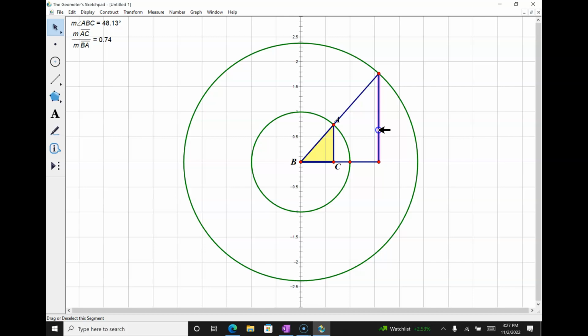I want to do the same for the big triangle. I clicked on the opposite side of the angle, the side furthest away from the angle, and the hypotenuse, and I measure ratio. And no matter where I change, those ratios are the same. Since it doesn't matter what size the triangle is, what size the circle is, or the size of the radius, all that matters is the angle. And since that's always the same, we came up with a name for it, and that's sine of theta.